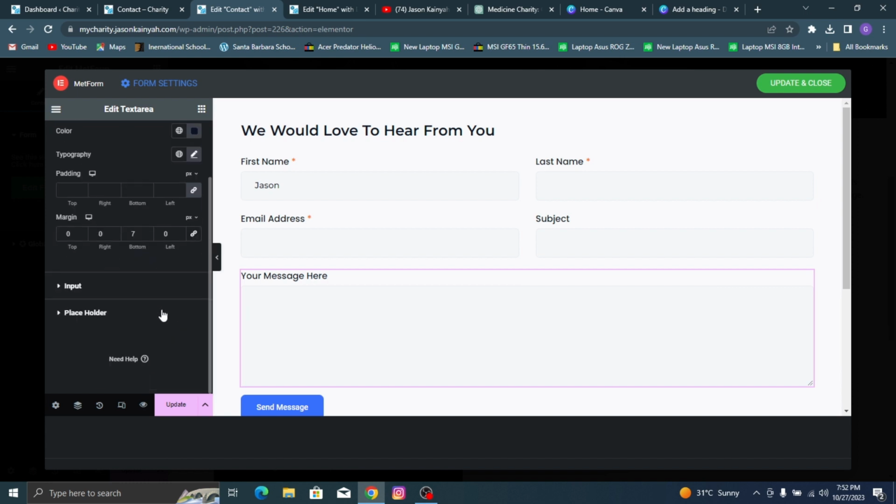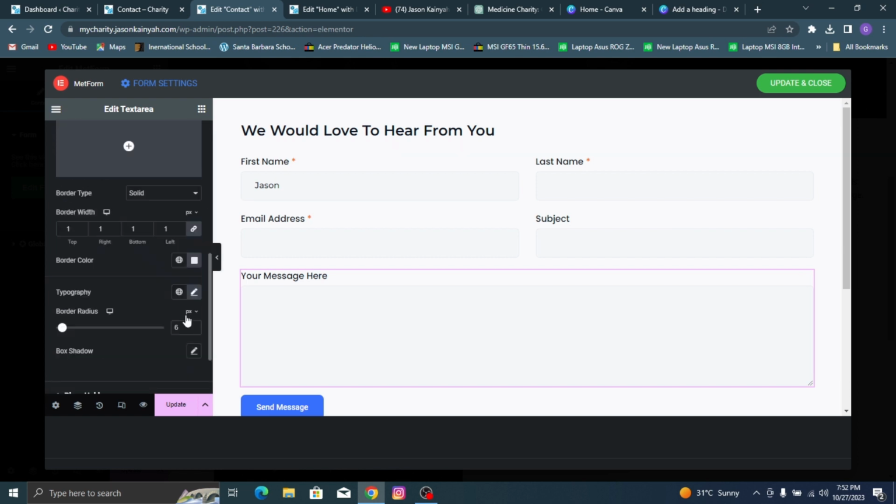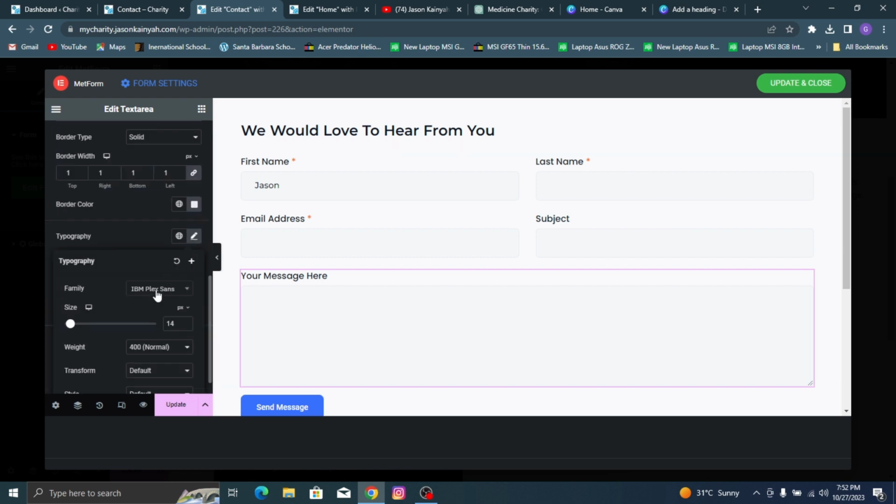And then we'll go to the inputs, then we'll change the font family of the input to Montserrat, and then change what's here to 16, and then change this to 500, and then here we'll click update.